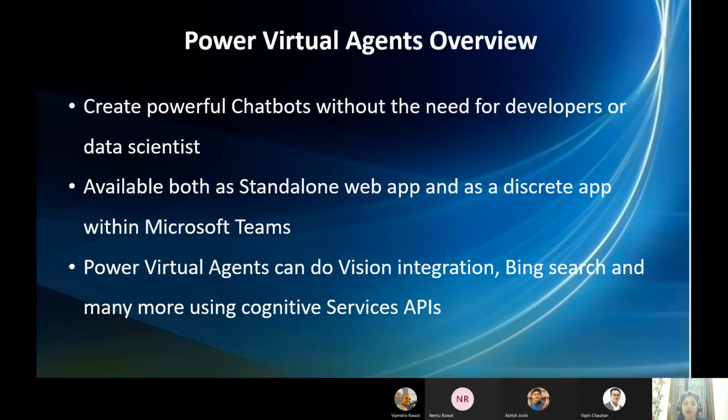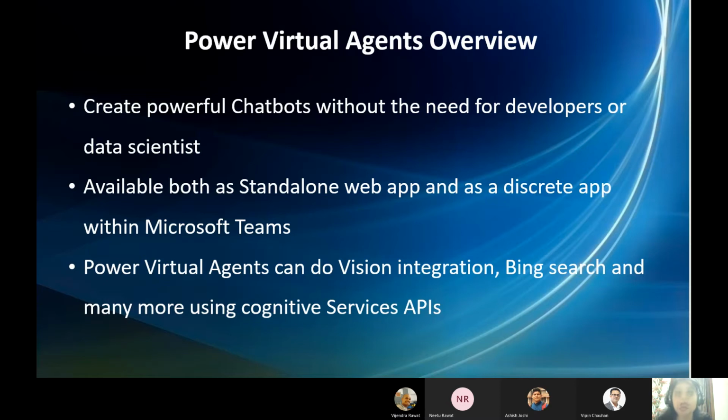It is also available both as a standalone web app and as a discrete app within Microsoft Teams. The discrete app within Microsoft Teams was recently announced at the Ignite event 2020, and it is still in public preview.